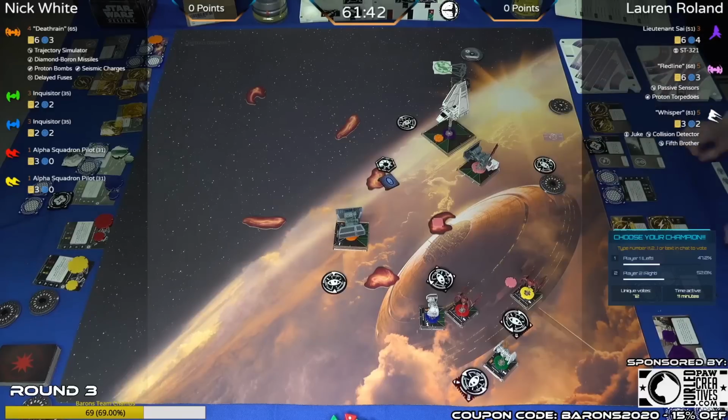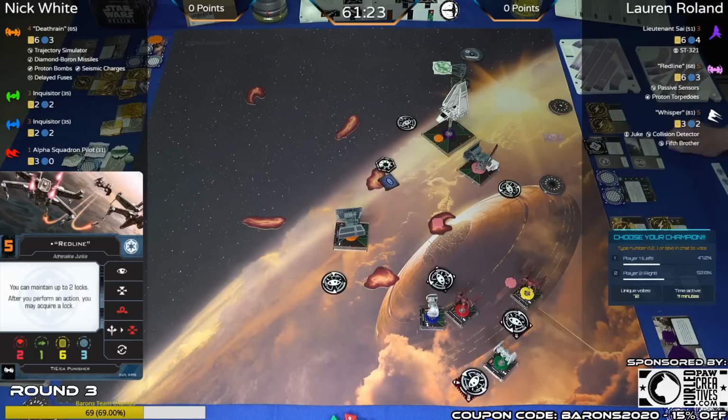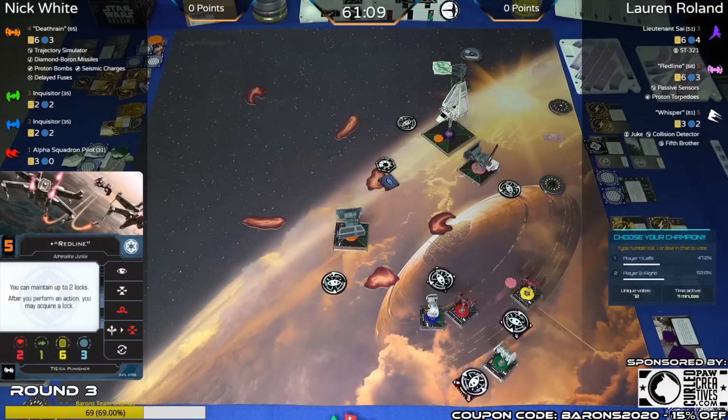Now, Redline has not performed a target lock action yet. He acquired a target lock after receiving the focus from his ability. We'll go ahead and pull up the Redline card here for you guys to read it. Okay, we're going to leave the poll up here until dice start being rolled. She's going to go ahead and target lock Death Rain.